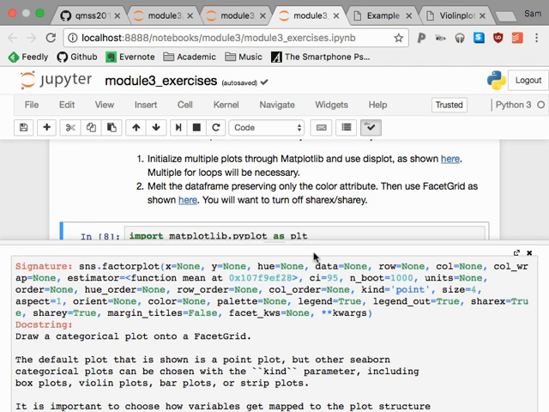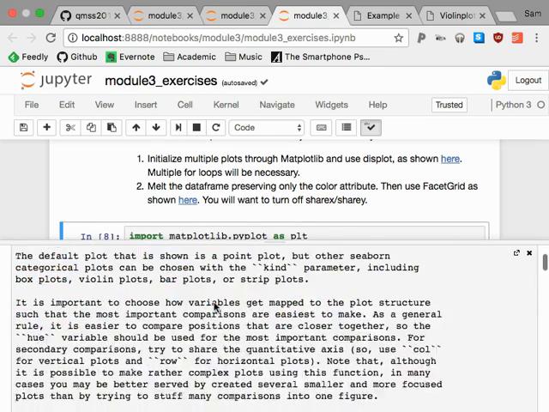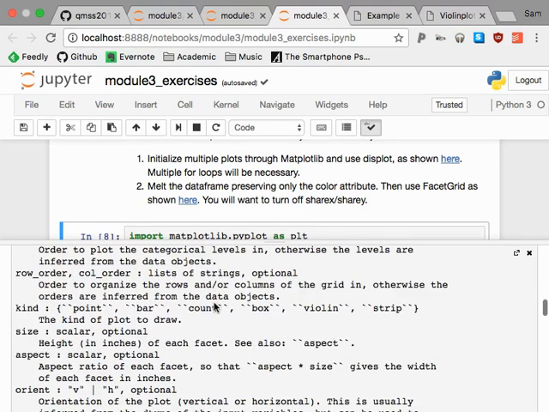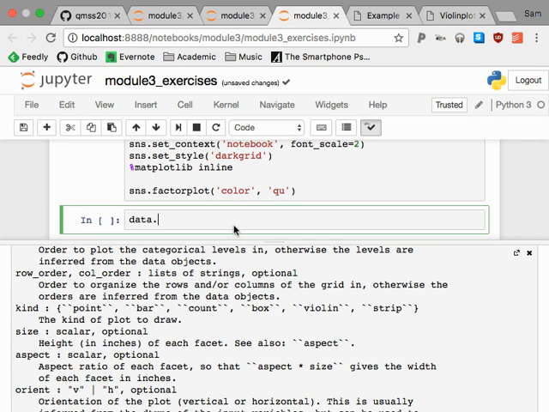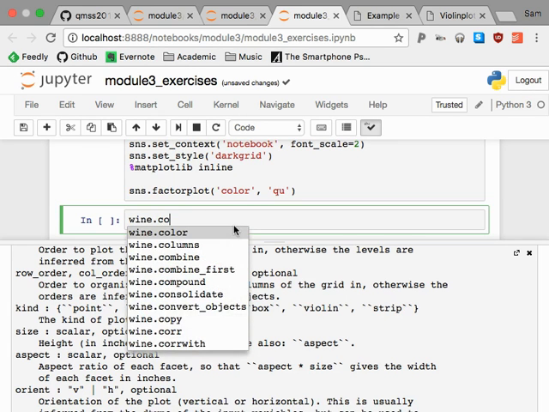We can say what our x is and what our y is, and we can split. So maybe on our x we have color, and y is quality, and we can set our hue as color again, which is sort of a weird syntax, but we just want to say that we're splitting across that. And maybe we'll set kind, which is all the way deeply embedded in here. It's really kind of a pain to find. Kind, we can set maybe to violin.